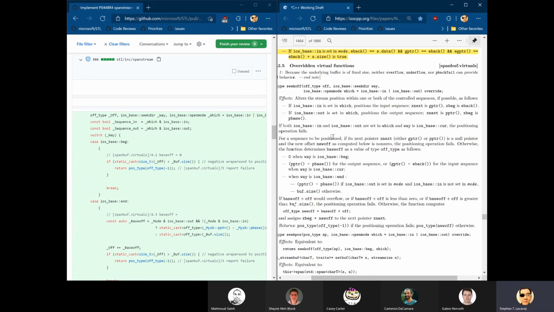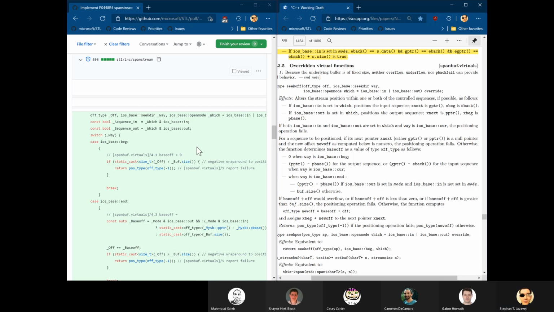Okay, alters the stream position if follow, so he's extracting some tests. Const-bool sequence in is which and IOSpace in. Yep. Const-bool sequence out is which and IOSpace out. Yep. And then we switch on way because that's the incoming seekter.